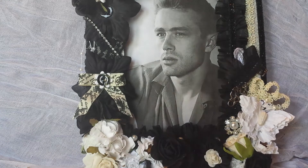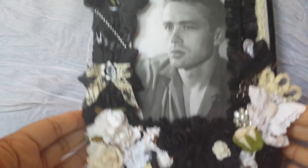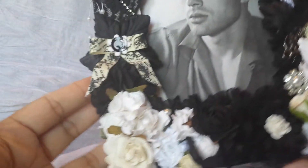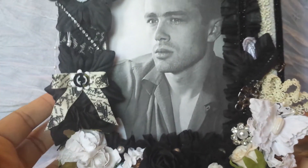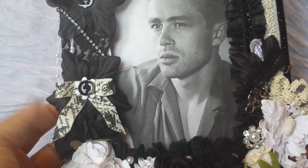The first thing I did was cover the frame with paper, which actually looks like this, and I did that on the back. Then after I added the paper, I started going to town on it. I put a bunch of flowers, as you can see. I know black is kind of hard to film, so hopefully you guys can see what I did. Most of the flowers are from Craft Supplies One. I love working with flowers so I just kind of put them all over the place. I went with the black and white thing — most of the photos are black and white, and I love the combination of the two colors together.